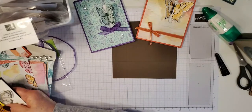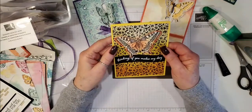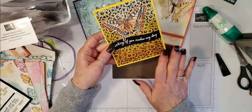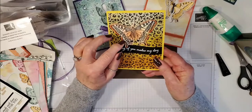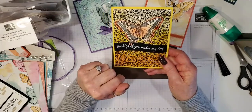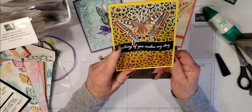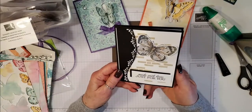Then I made this card — I'm really loving our new blends brushes. This is another DSP from the spring catalog and I did some coloring on here. You always start with the lightest color and just keep blending — these were three different colors. Then I did this butterfly, stamped it in black, sponged it, added Wink of Stella, and added a few little black gems. This was from that curvy stamp set and I embossed it in white. I was really pleased with the way this card turned out.